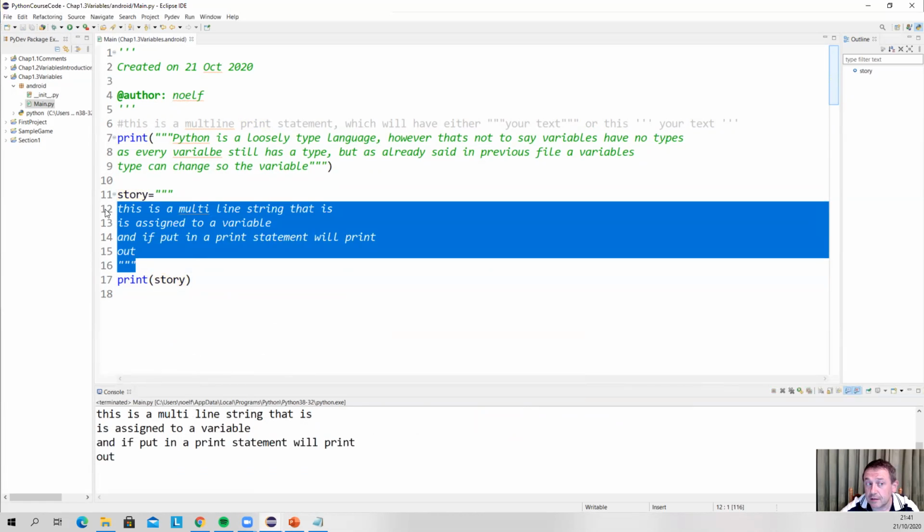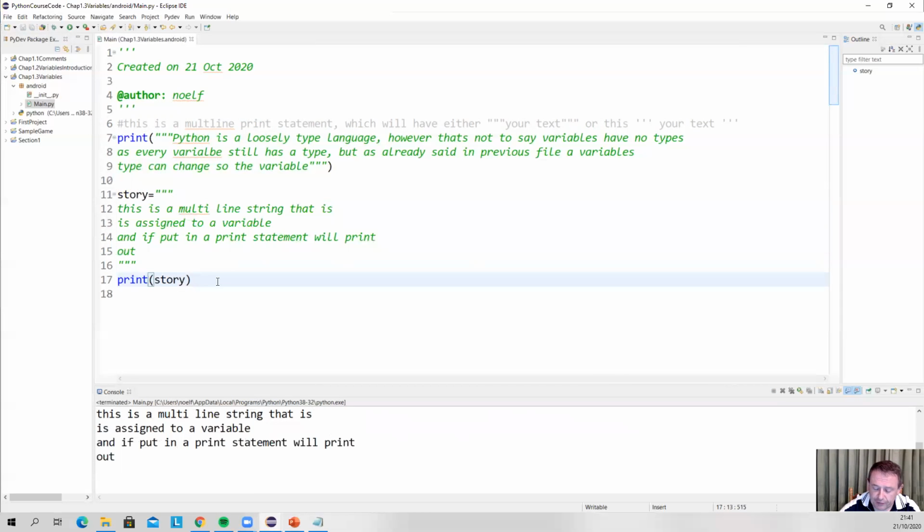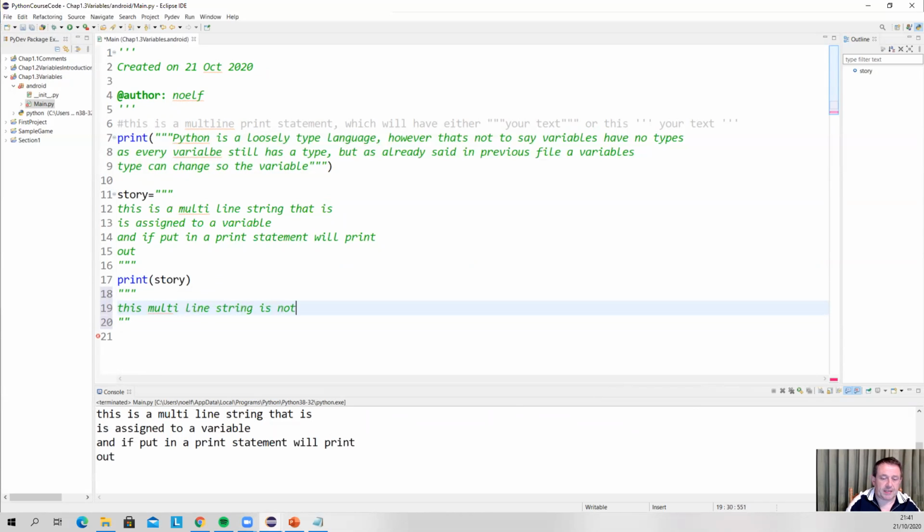Yes? Okay, now if I put in a multi-line string, this multi-line string is not assigned to any variable or in a print statement, so it will never be displayed.